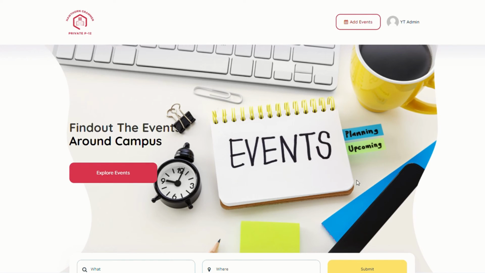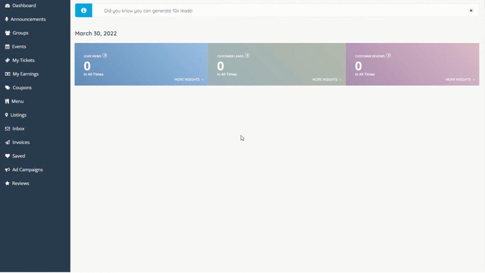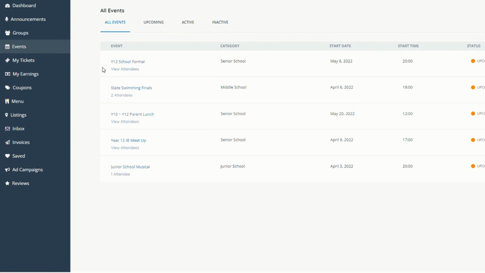So if you're the event owner for a whole bunch of events, there's a few things you need to know that are available to you in the events dashboard on your account. So let's go and take a look at that. We'll just go up to the dashboard and we're logged in here as the admin that's created all the events on our demo site. So if we go over to the events calendar, you can see here is the list of all the events that this user has created.